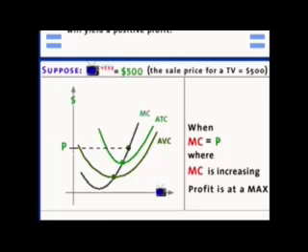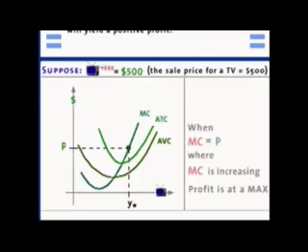That means our firm wants to produce an output, and we'll call this output Y star. That's what we've been calling it all along, the output that maximizes profits. Now, we've got a firm here that's doing the best it can. A firm is always going to produce where price equals marginal cost and the marginal cost is increasing. That's the best a firm can do. That's the point of profit maximization.